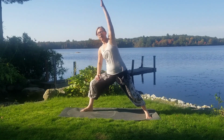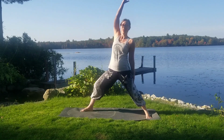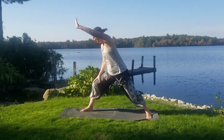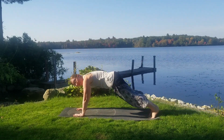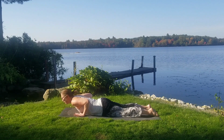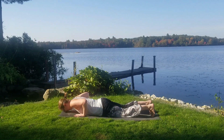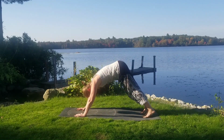And then hold wherever you like for a breath or two. That top arm down. Down into your plank or your tabletop. Lower down. Rise up on inhale. Just once this time. Tuck those toes back into your downward facing dog.